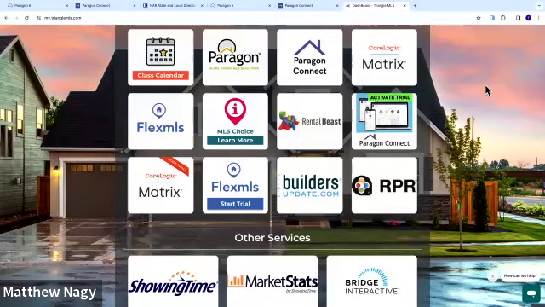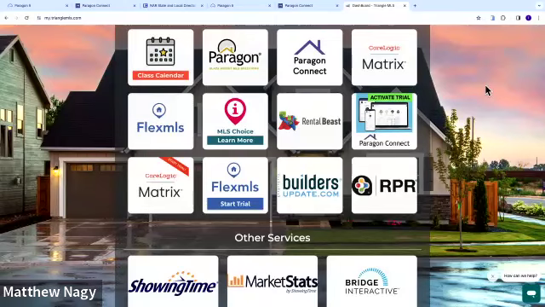How many of you guys are familiar with Paragon Connect? Okay, so you got a lot to learn. That's very good. That's the reason I'm here. Because what Triangle has done is they've given you guys an opportunity of choice. They've given you an opportunity to pick and choose an MLS platform, and that makes a lot of sense for a lot of great reasons, right? So today we're going to focus on Paragon Connect, which is really new for you all, right?